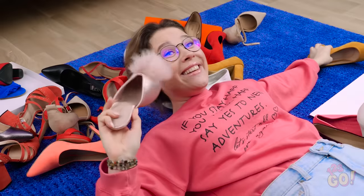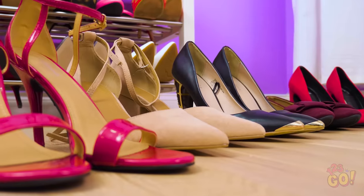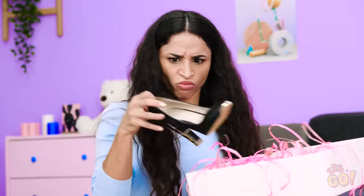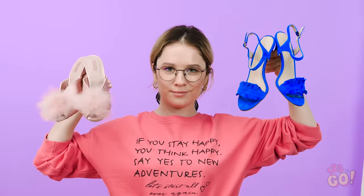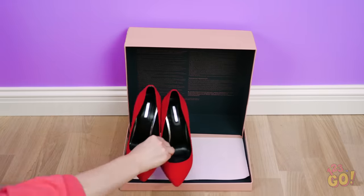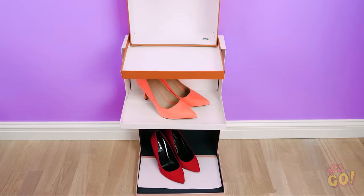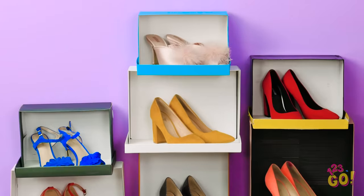Look at all my beautiful shoes! Why did you buy so many shoes? Where on earth are you going to put them all? I'll figure it out! Well, for one thing, don't throw out these boxes — they may come in handy. If you have a bunch of shoeboxes lying around and shoes to be put away, you'll love this hack! Take a shoebox lid and place it open-side up, then place the corresponding box upright inside of it like this. Once you place the shoes inside, start stacking the boxes on each other. Now you can see all your gorgeous footwear instead of cramming them into a dark closet!